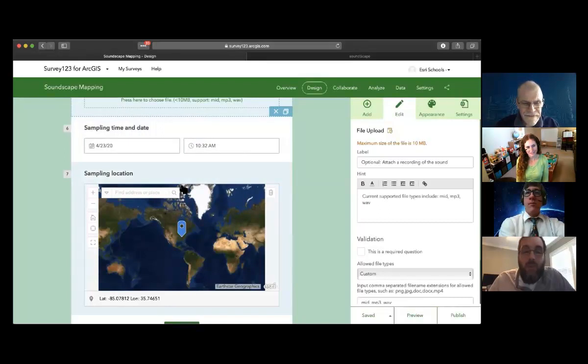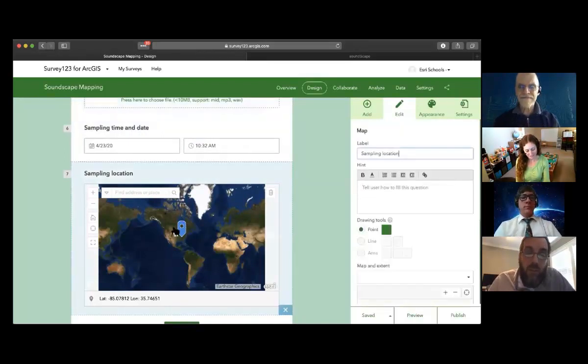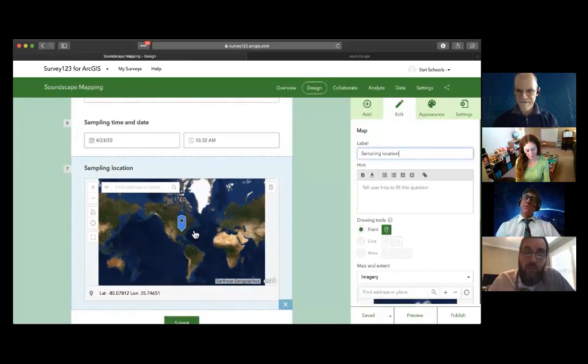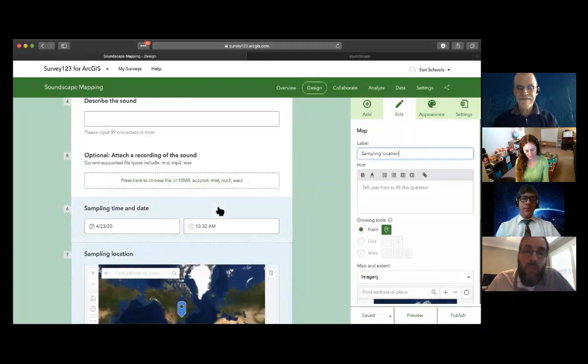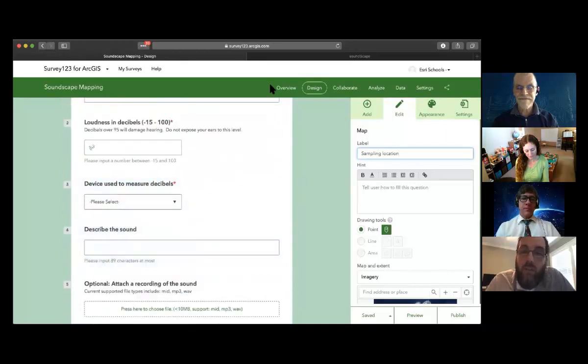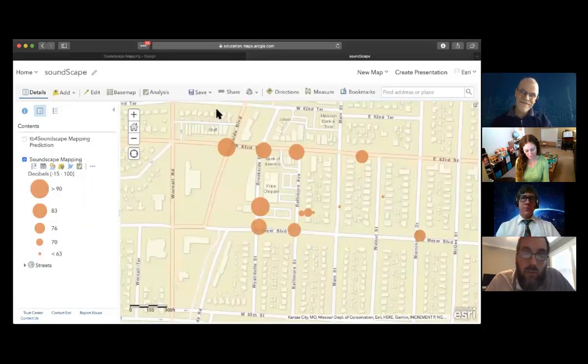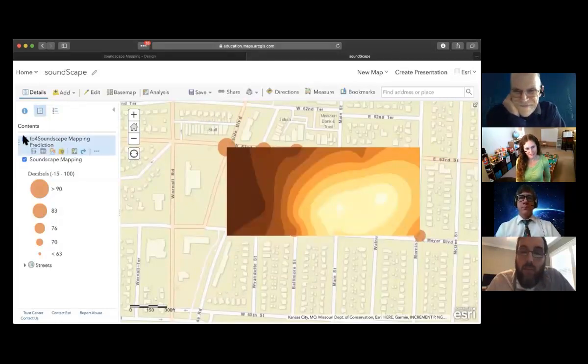And of course, we've already begun to see why the location is important. In our case, we want to know location because we want to know how close it is to the commercial space, how close it is to major thoroughfares versus whether or not it's in your backyard. So this is a form that I designed to collect sound data that was used to help produce this map and that interpolation. So at this point, I'm going to try to share with you my smartphone, and I'm going to show you the data.